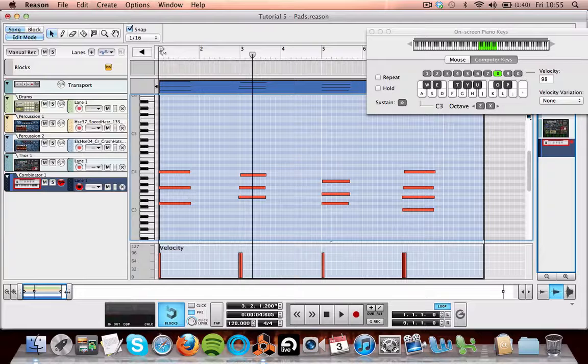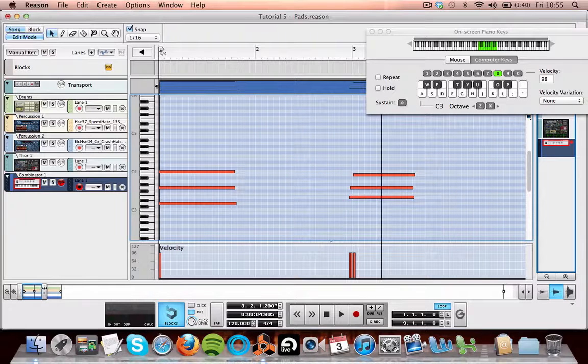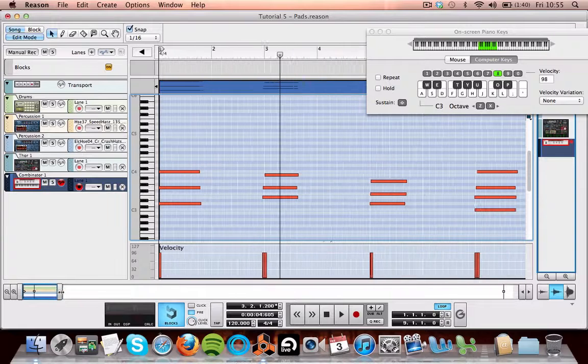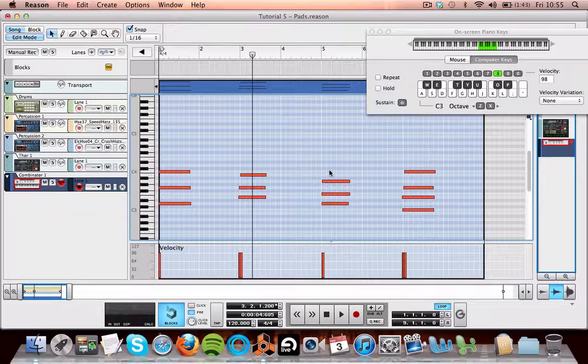So if I zoom in on some of our notes here, you can see that the start of those notes aren't then locked perfectly into that grid, and all depending on what type of sound you're using. Sometimes it'll sound fine, like if this is a sort of a dreamy pad type thing, then that'll probably sound grand, but sometimes you'll want to kind of lock those tightly into the grid to make sure that the rhythms are working perfectly well.